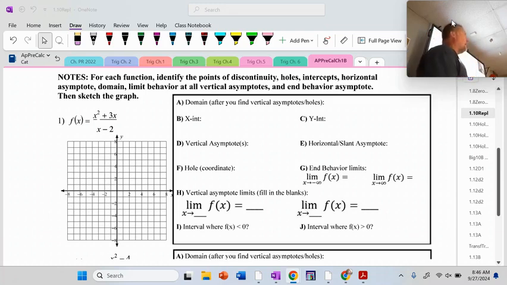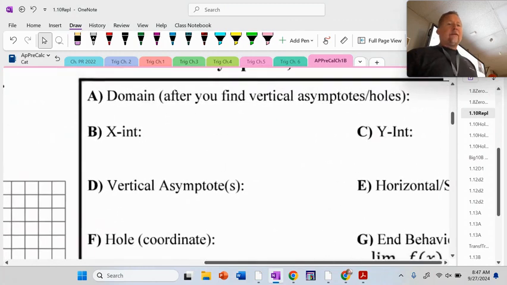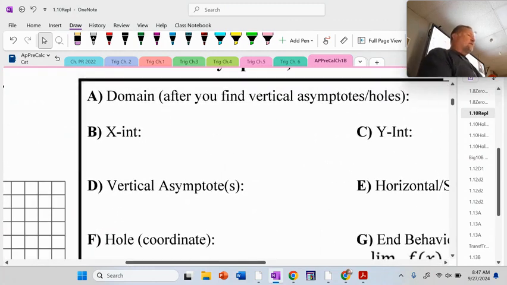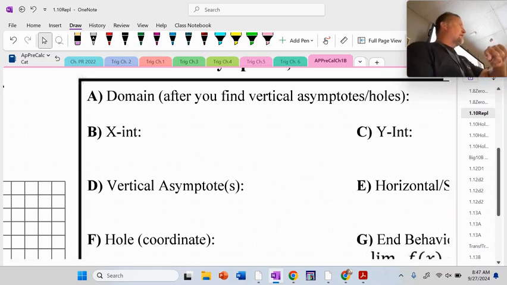So what I thought was, maybe I'll do like, hey guys, step one, step two, this is what we should do. And I'm like, no, wait a minute. I'm just gonna make this box over to the right. And this essentially is the steps. Maybe not necessarily in order A through F, but you have to do A through F first. All right. And then look at what I put for A. We usually list, hey, find the domain, but you can't find that first. You have to determine do you have vertical asymptotes, which is related to the domain, or do I have a hole? So A through E all have to be done first, not necessarily in A through E order. Does that make sense?